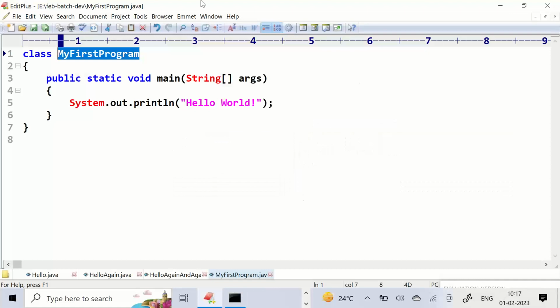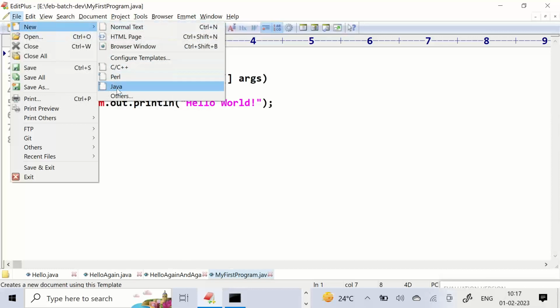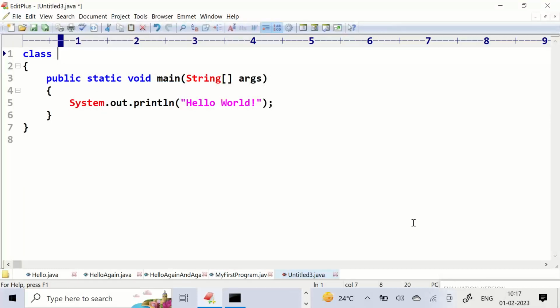Come to the EditPlus. Let's go for one more program. File, New, Java. While learning, it is highly recommended to develop more and more classes to understand more and more. For some topics, we may be developing 100 or 200 classes. Choosing 200 class names may be a little difficult. Hello, or person, or manager. Keep on counting, we may get 30 or 40 words, we may not get more.